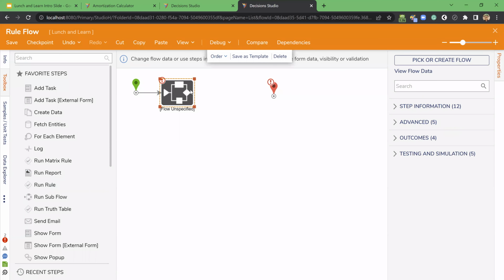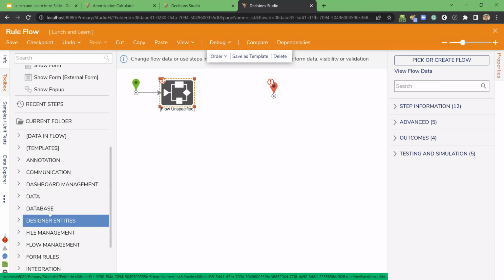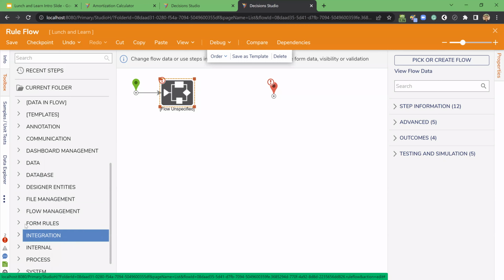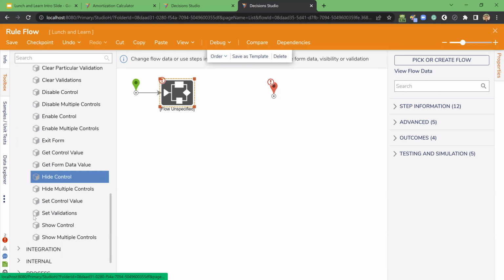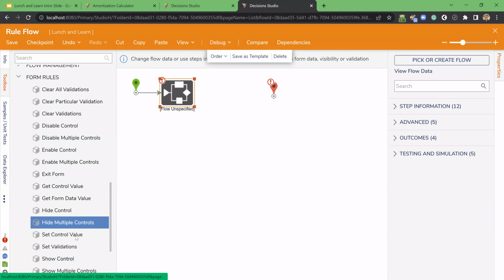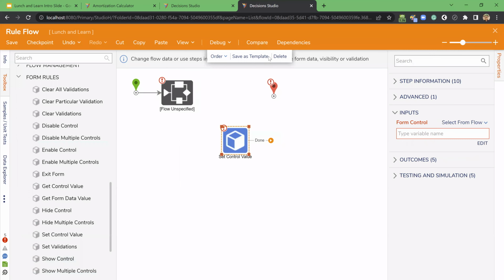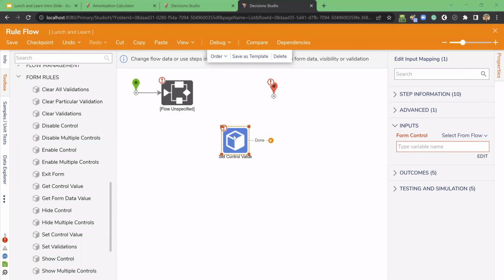You need a unit test to verify the logic you used to get that value. And then since we're just setting one element, I'm just going to use the form rules set control value.